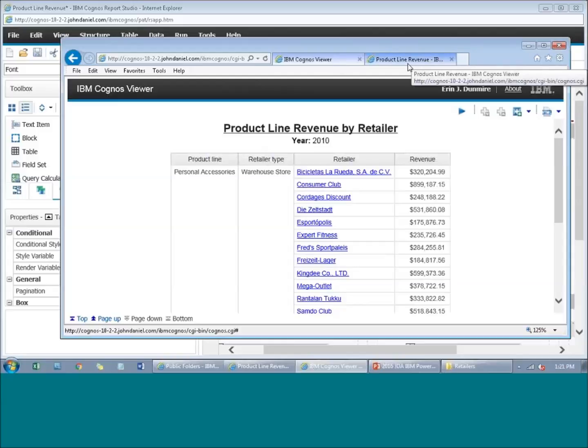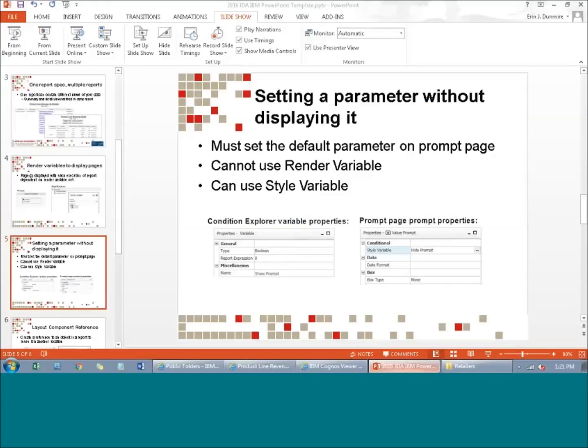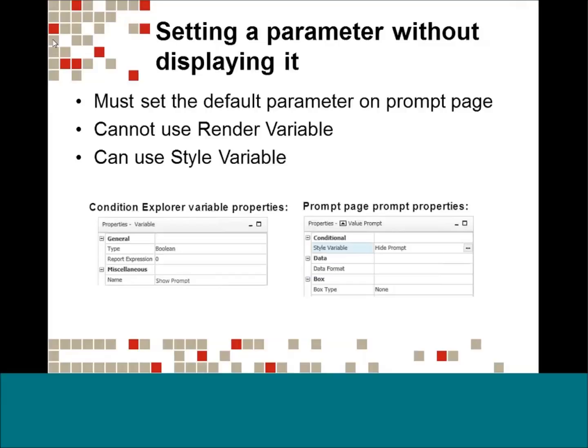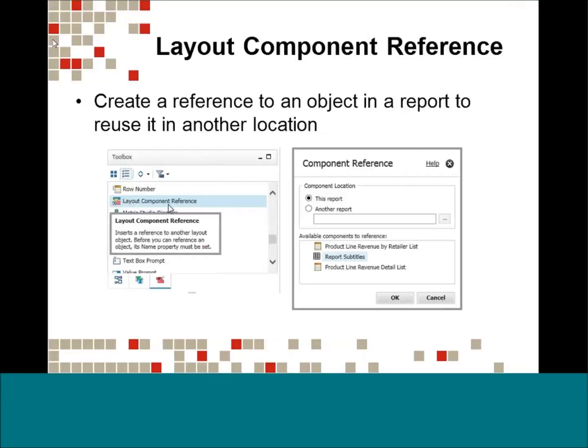We are going to use a layout component reference to show that. I'm going to hop back to PowerPoint for a moment. A layout component reference is basically a shortcut. It is an object that you can put on a page within Report Studio that is a shortcut that points to another object.